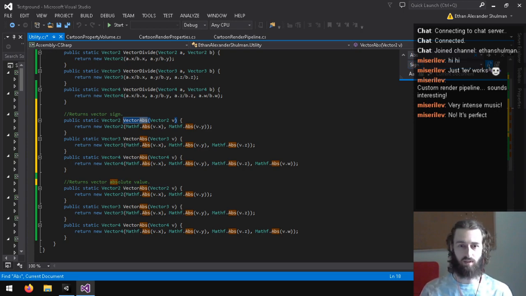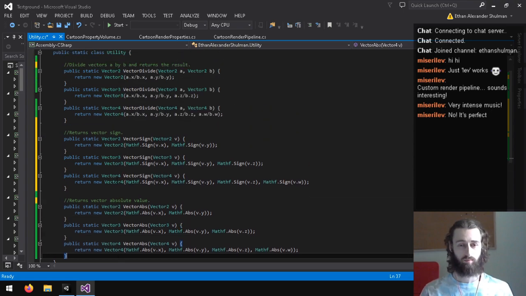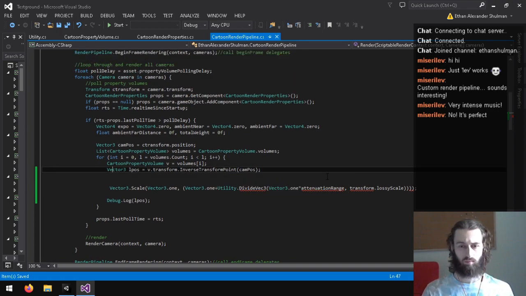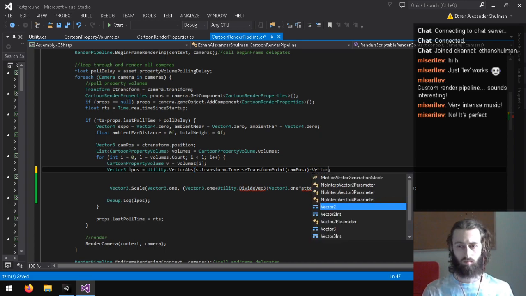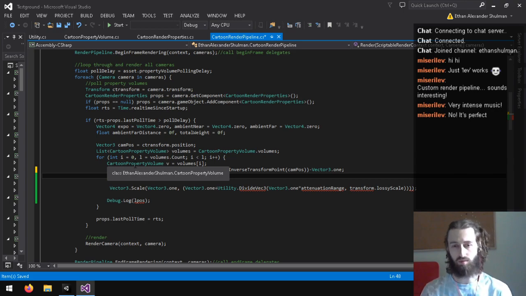This is where replace comes in handy. Alright, now that we have the box position, we can then scale it by our attenuation range back up to world space, and then take the length of that.